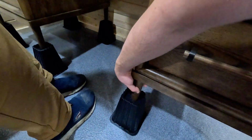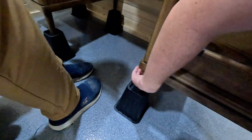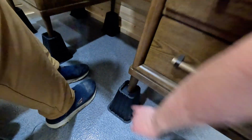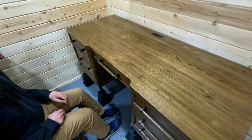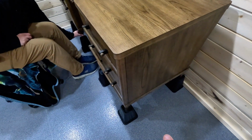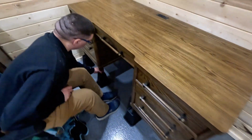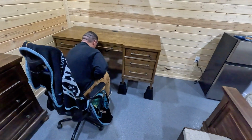Yep, so we can actually tighten these legs. Once we get these set perfectly, we tighten these so they don't have any resistance. And that was the very last one. This thing is solid. I'm jiggling it pretty good. This is actually not a bad buy, if I do say so myself. These were pretty smart. They're actually pretty cheap from Walmart as well. So you never see that every day.